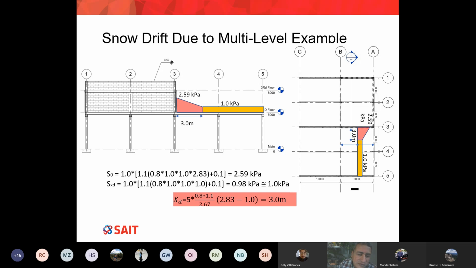You can see here I have 2 equations. So look at my screen. I have 2 numbers, S0 and SXD. Those are the snow load intensity at 2 different distances. Number 1 is 0, which means next to the high roof. And the other one is at distance xd, when the snow drift ends, where the CA is equal to 1. You will see the 2 equations are identical. The importance factor is the same, the 1.1 is the same, the 0.8 is the same, everything is the same except the CA.